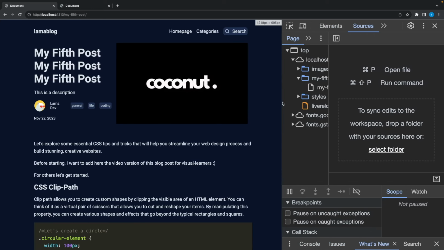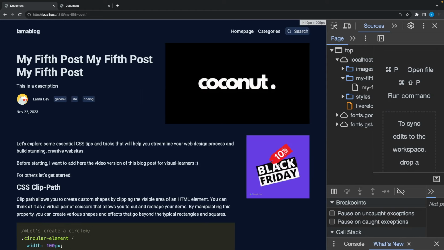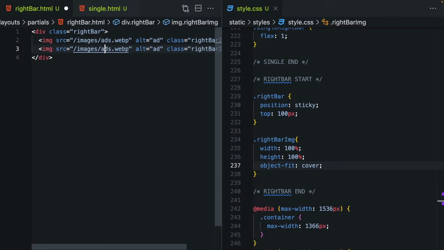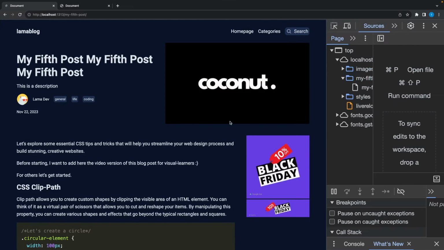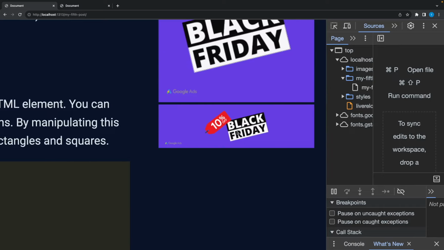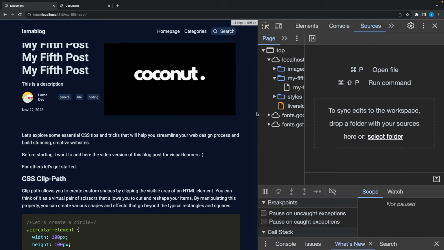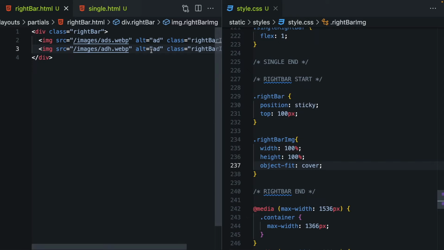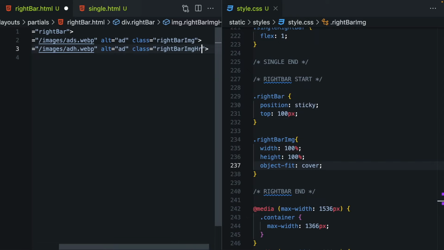Okay. But at this point, as you can see, it's so small that we cannot see the image anymore. And at this point, what I'm gonna do is remove this component, this image, and add it here horizontally. To do that, we are gonna need another image. Let's duplicate this, add square, and it's gonna be add horizontal. Let's see. As you can see, it's the horizontal version. At the beginning, it's gonna be invisible, but at this point, when it disappears, we are gonna see it somewhere here. Let's do that. Let's say right bar image horizontal.